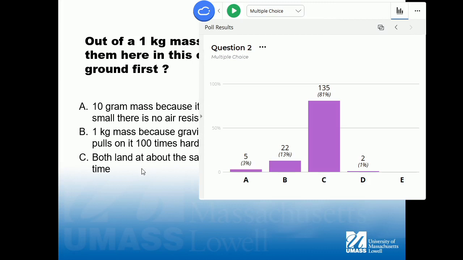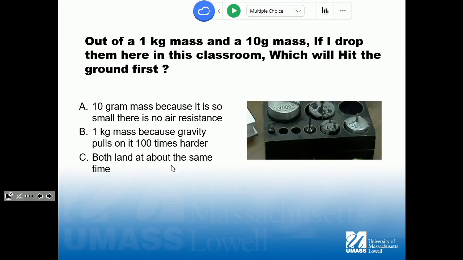Very good. Both land at approximately the same time. Now, this question is the same question as the balls question, simply because what you're talking about is two objects in free fall. Right? Anything in free fall experiences the same acceleration due to gravity near the surface of the earth. If I took a piece of paper, for example, and a bowling ball to the top of Fox Hall, and I decided to drop them, like in reality, which one would hit the ground first? The bowling ball.